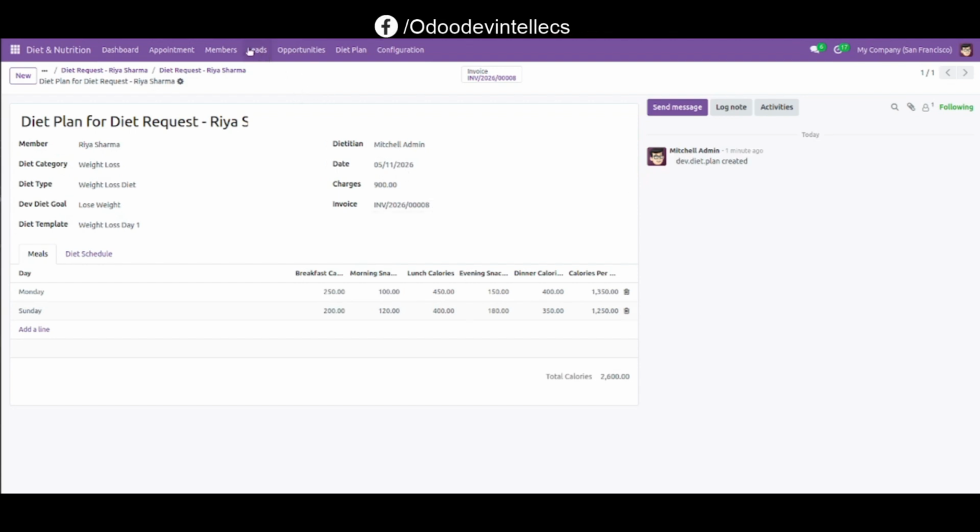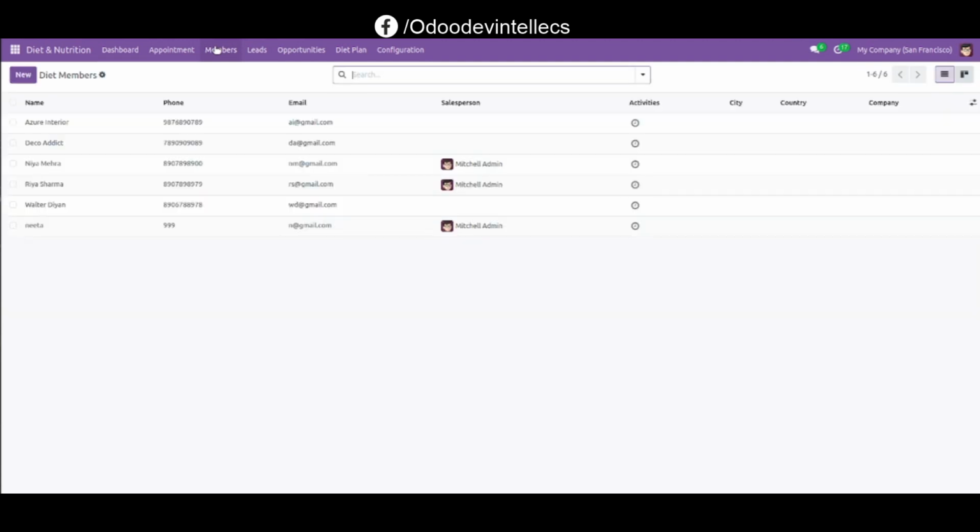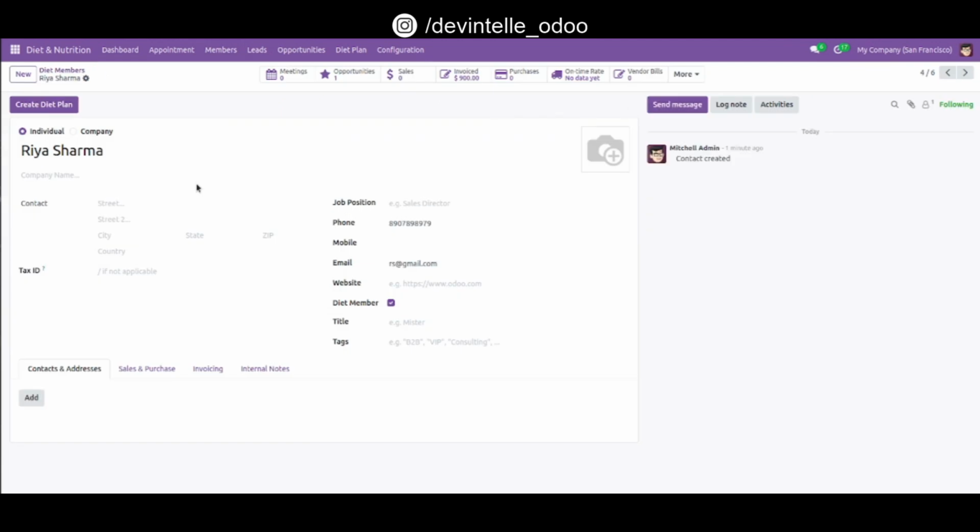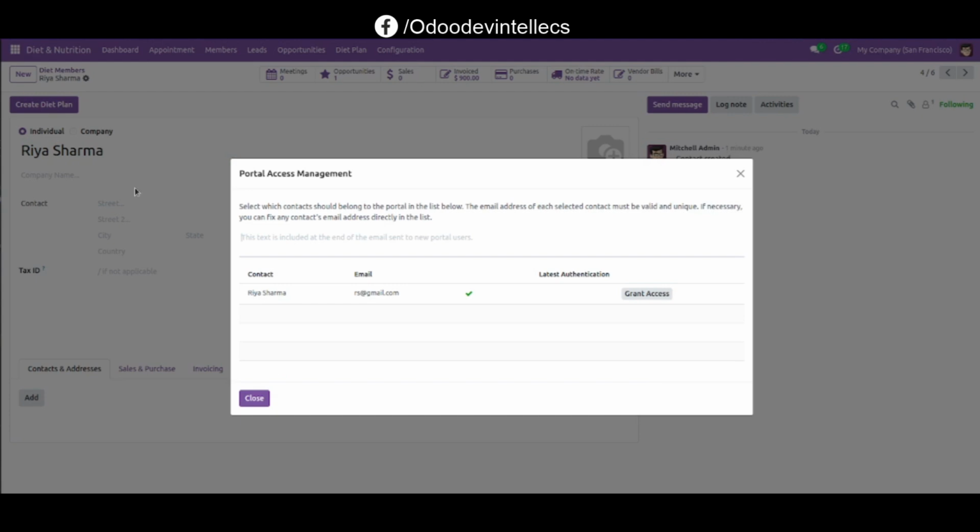And also create a member like Riya Sharma, and if you want to directly create a diet plan for this member, you can easily create it here. Now create Riya Sharma, this user.